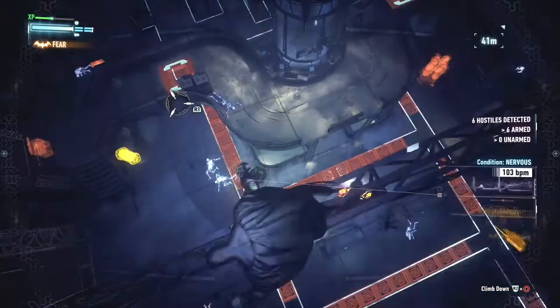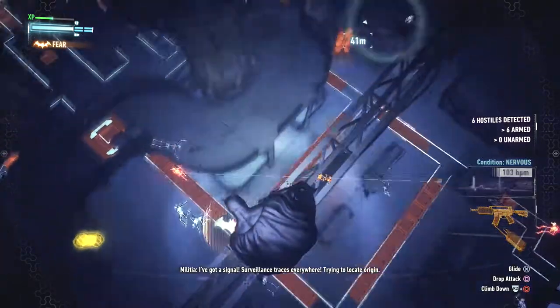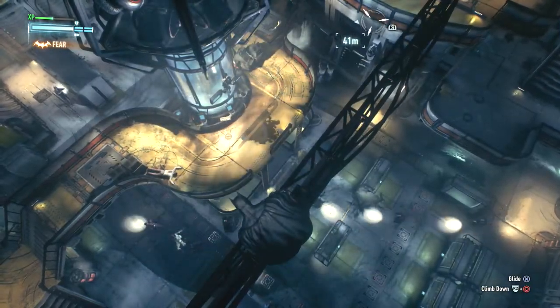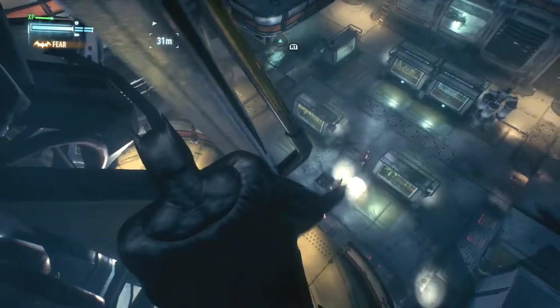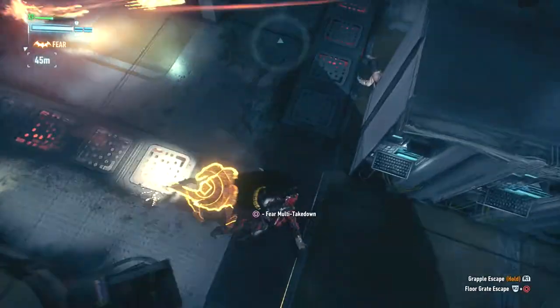Nice. So now... I've got a signal! Surveillance traces everywhere! Whoa, whoa, whoa. Try to locate Origin. Oh, he's hacking my detective mode. Signal. So, I should be able to get a fear takedown on these guys.